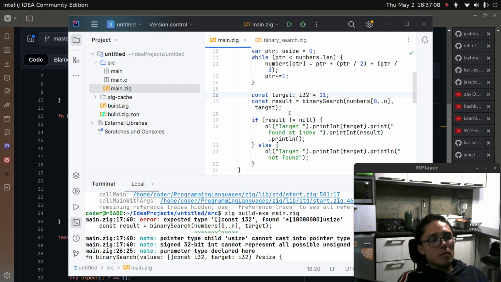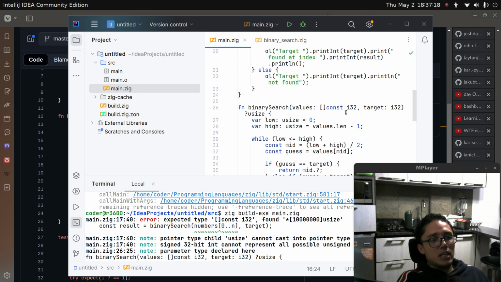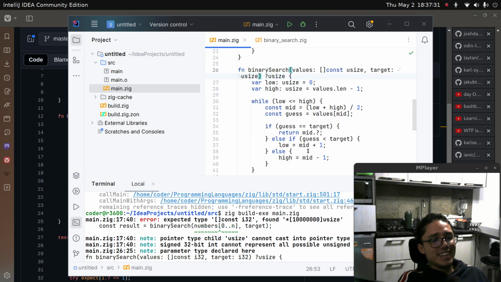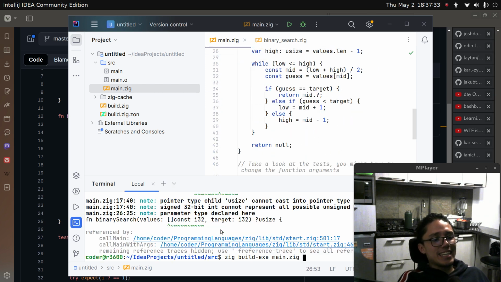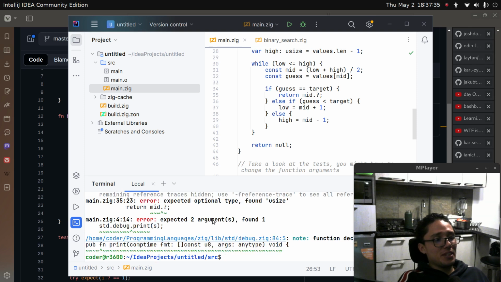I'm gonna do use size. I don't know how to cast. I don't know any of that. Okay, so first I'll do use size, and here use size. This is maybe stupid to do, but okay. I guess we're here for that.